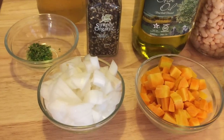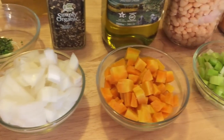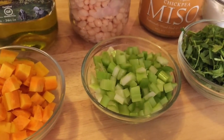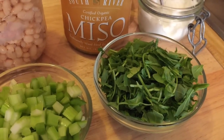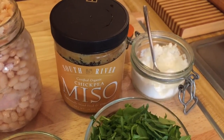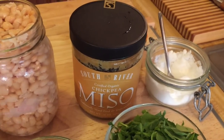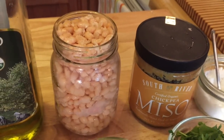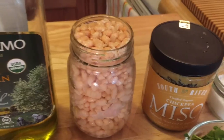So starting with our vegetables, we've got about a generous ½ cup of chopped white onion, ½ cup of chopped carrots, ½ cup of chopped celery, and then we also have ½ cup of chopped baby arugula. For our seasoning, we'll be using either sea salt, or sea salt and a combination of chickpea miso. I've got our white beans here. I'm using homemade beans, but you can use canned beans as well. This is about 2 cups.